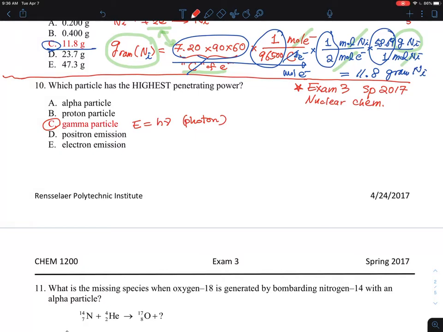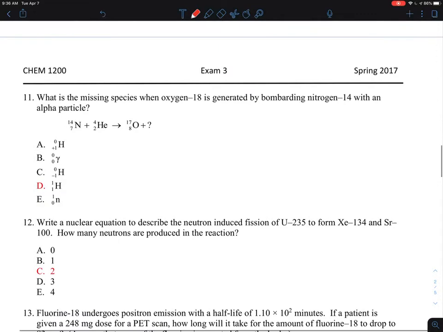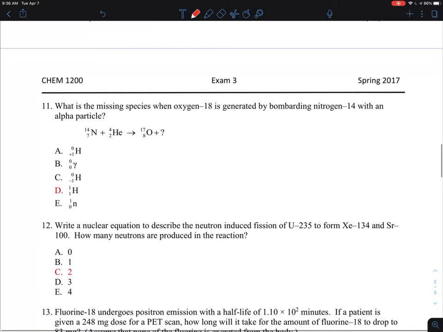What that means is that for electromagnetic radiation, you need to protect yourself by putting some kind of metal block. Alpha, beta, and gamma need different thicknesses, and gamma is the highest energy, and that's why it is very difficult to block gamma rays when there is a nuclear reaction that emits the gamma ray. Okay, so this is number 11, and number 11 is saying oxygen 18.